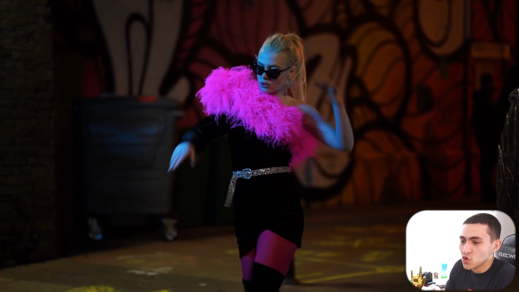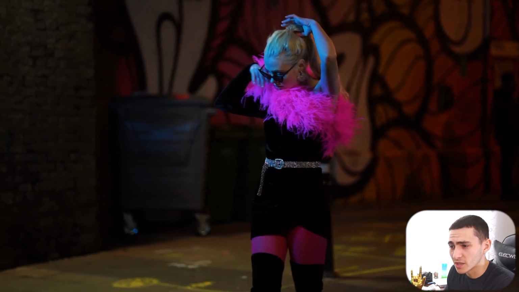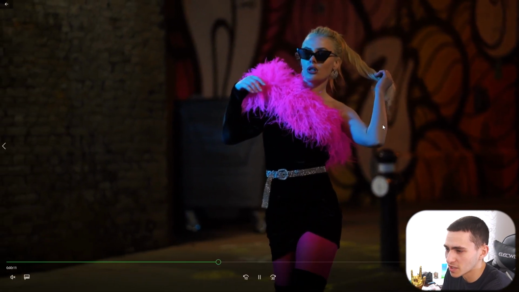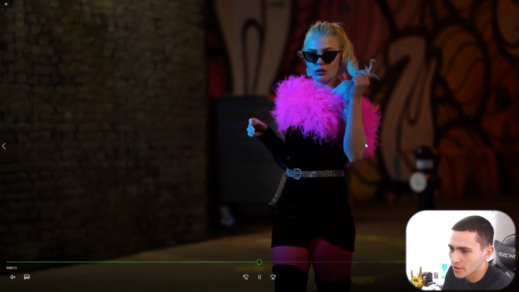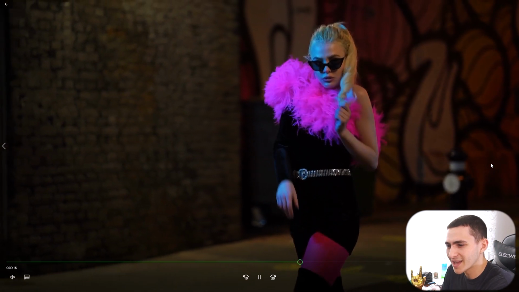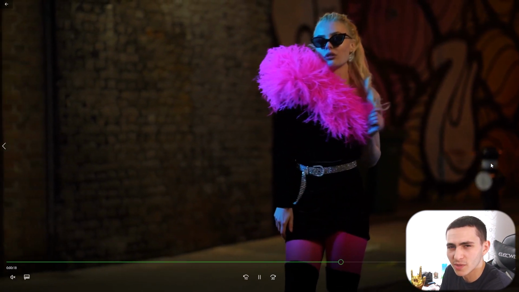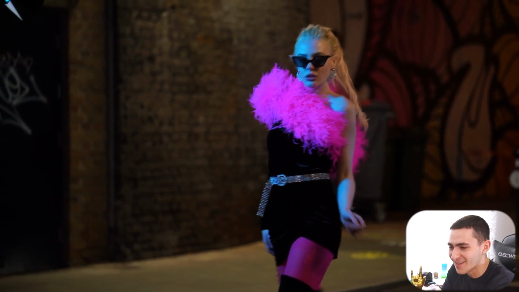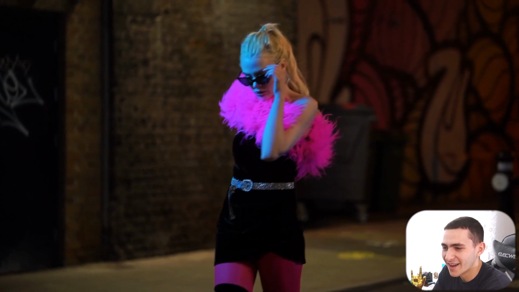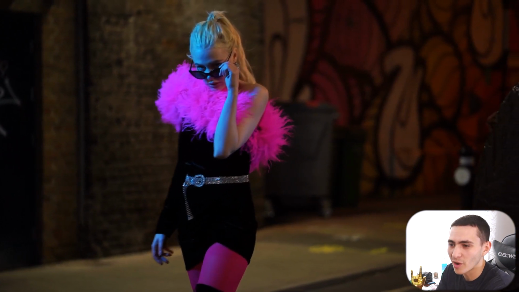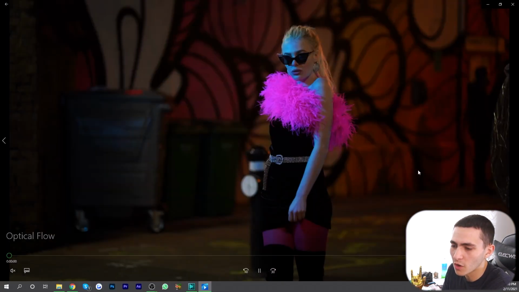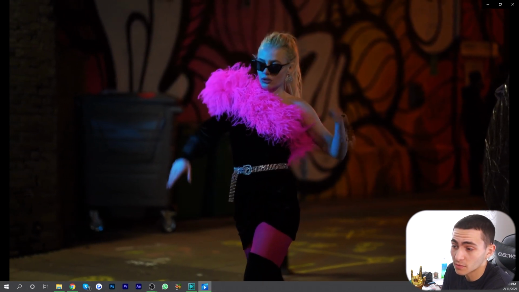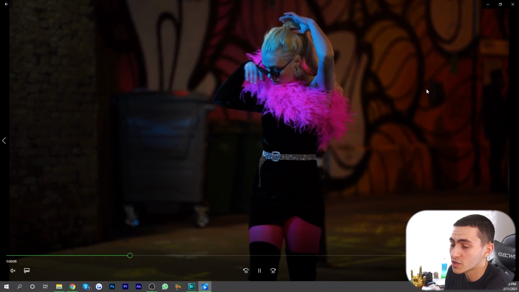And just like that, you go from this absolutely disgusting, glitchy, choppy situation to near perfect slow motion. As you can see, there's a little bit of craziness around the arms, a little bit of glitchiness. That's down to the footage, and you can also mess around with the settings a little bit, I believe. But overall, look at this quality right here. It's next level slow motion, and it's literally by ticking one button. You go from the normal to the optical flow, and this is literally perfect slow motion. It's ideal. And you can take footage that's not even high frame rate and turn it into solid slow motion.